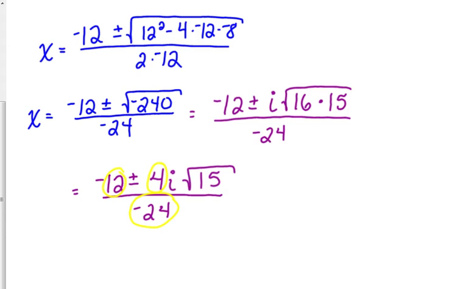And actually, in this case, we can also divide them by negative 4, because the 12 and the 24 are both negative, and that 4 has the plus or minus, so if we divide that by negative, all it does is flip that over, but it's still plus or minus.